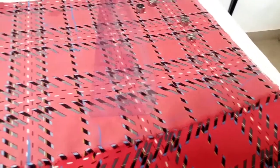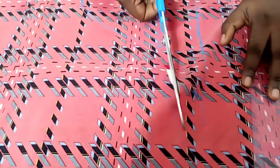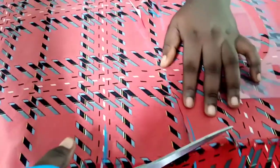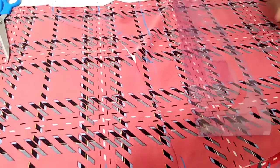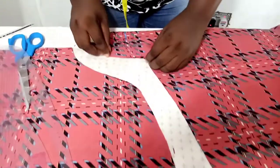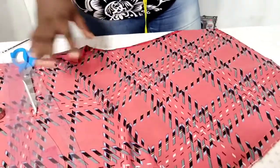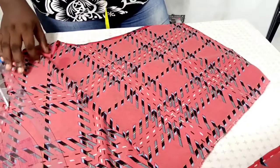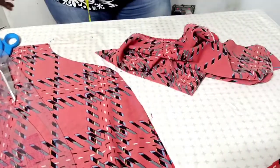On the hem side of the sleeve, normally her sleeve circumference is eight inches divided by two which equals four inches, but instead of using four inches I'm extending it to 15 inches. I mark that 15 and connect it to the cap point — this becomes my sleeve shape and I cut it out. This is not the only way to cut a bishop sleeve; you can also use the pattern method, which I'll cover in another video dedicated strictly to sleeves. When I bring this together you can see it makes that cup feel at the top. I'll cut a second sleeve, then cut my lining pieces, and we move on to sewing. I'll also cut a bias strip to join the pieces together.